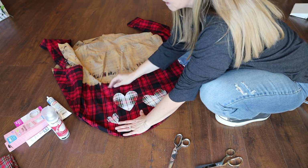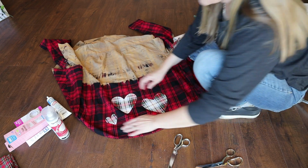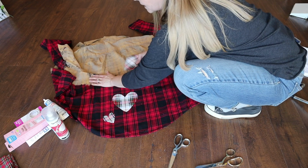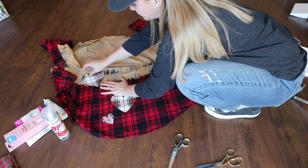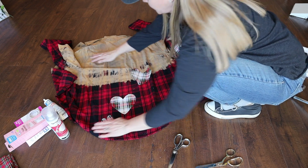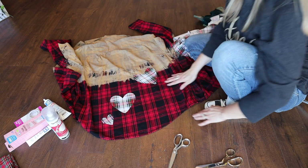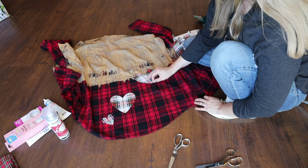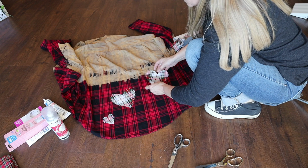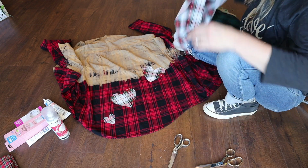But since I'm using this no-sew Liquid Stitch, I don't have to worry about fraying regardless, because I'm going to be gluing it down. Okay, so I'm placing some hearts kind of randomly. Just gonna place them where you want. I want mine random. Maybe I want this one because that's jagged. I want that one right there. I don't want it to look like there are two hearts on my butt either. Okay, I'll put that one there.